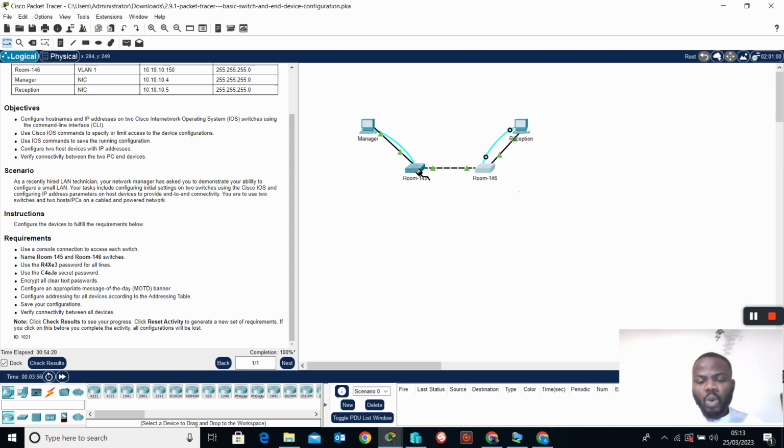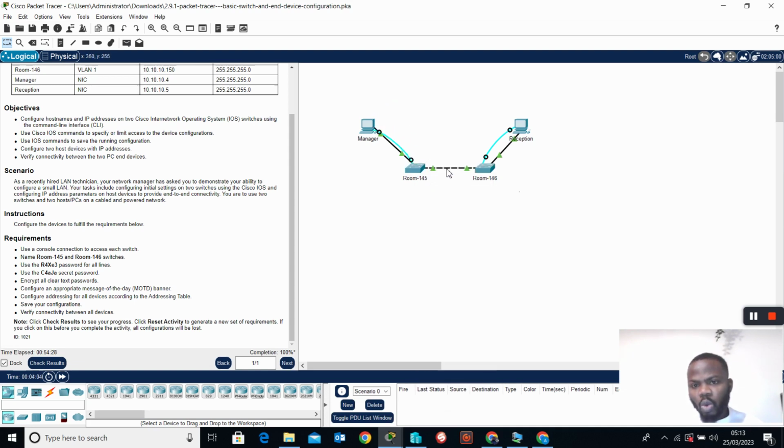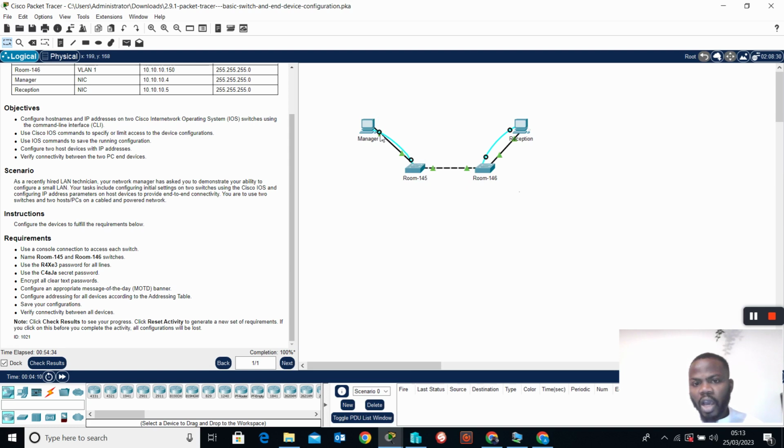Without this, we won't be able to manage this switch. I'll connect it to the console port of the switch, and here it is connected to the RS232. You should know this other one is connected to the network interface FastEthernet0.